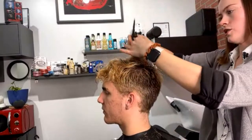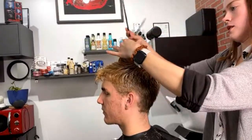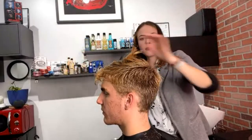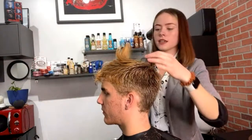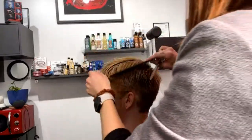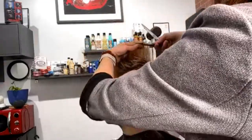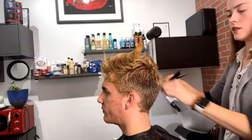Now I'm just going to go and do some cross checking. I cross check, I don't cross cut. I'm going to say that again. I cross check, I don't cross cut. So I'm going to create horizontal sections and see what that looks like. So I'm going this way rather than this way. And I can see there's a little more length on this side. So I'm going to go in, take my section that I took previously, pull it up. And there we go. So it's really vital to cross check, but not cross cut.